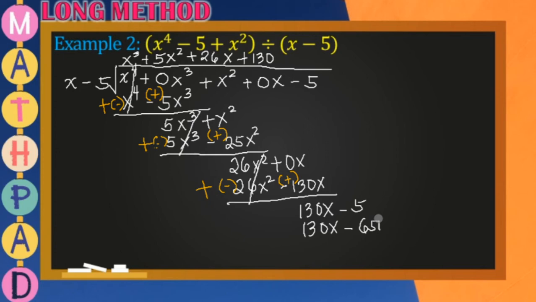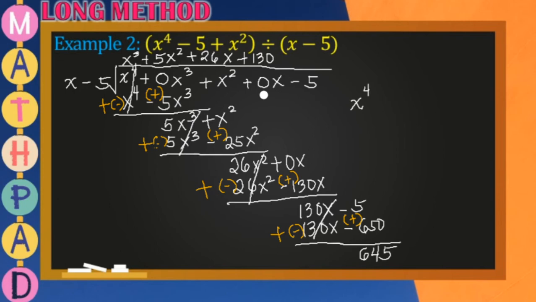Okay? So check natin, di ba? We start from 3, 2, then 1, then constant. Now, how do we write our quotient? So again, we write our dividend. So sana magkasya dito, no? So we have x raised to 4. So hindi nyo na kailangang isama yung may 0, no? Plus x squared. So hindi na ulit kasama yung may 0. Then minus 5 over our divisor is x minus 5.